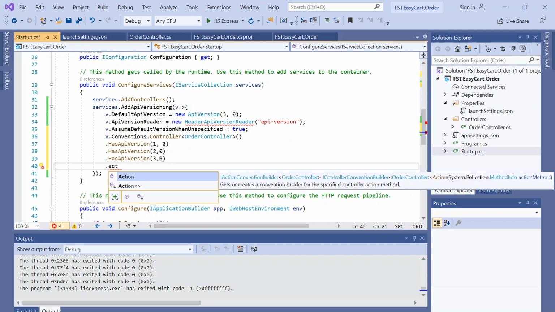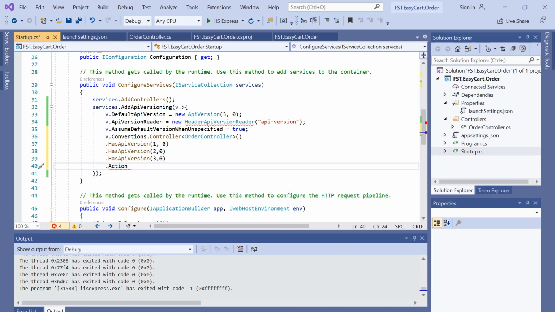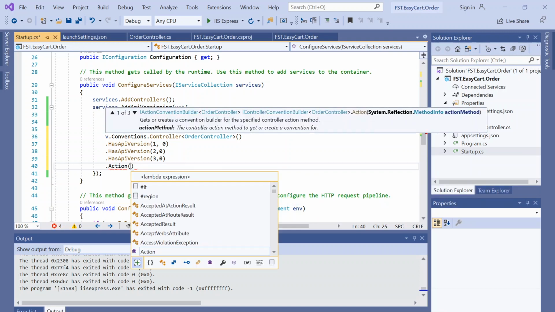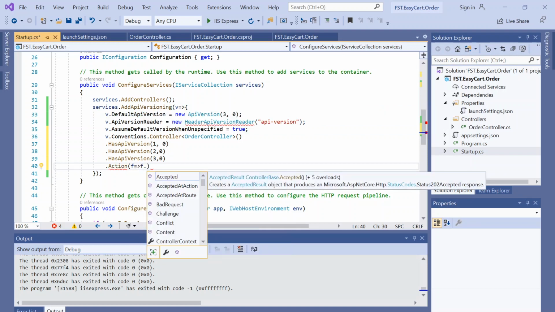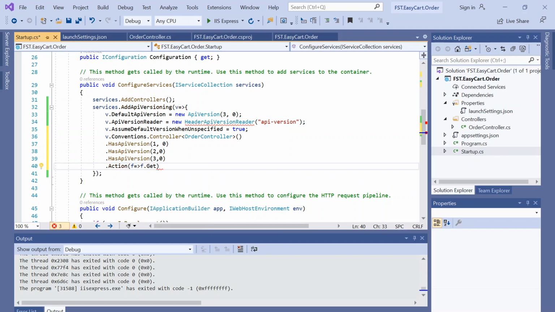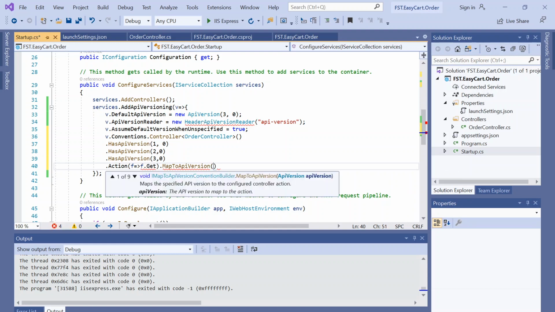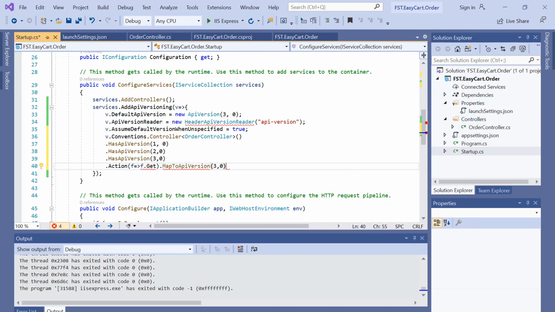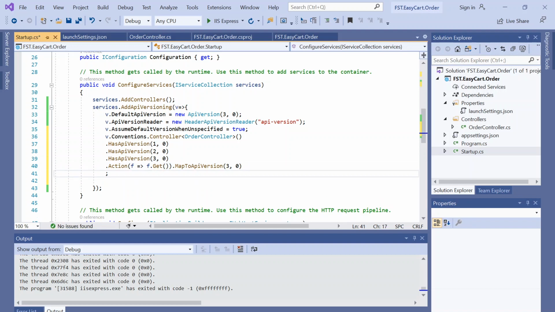We can even specify which action we want to support differently. I can say Action of, and it will show all the methods. I can say the Get method should map to API version 3.0.